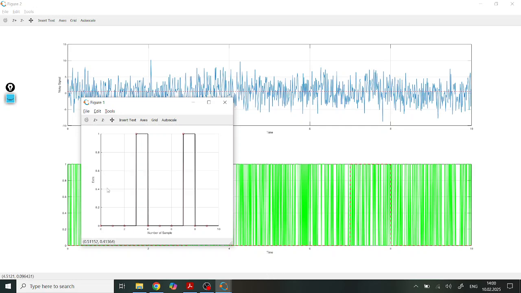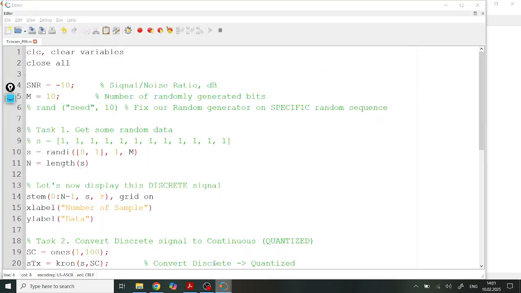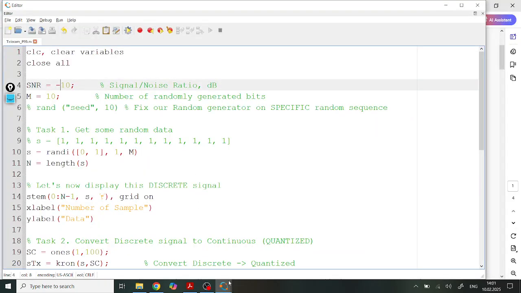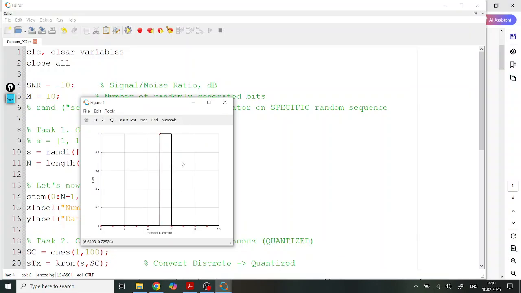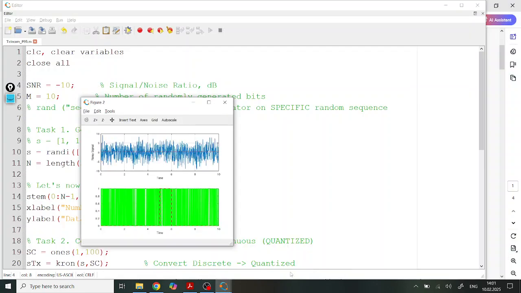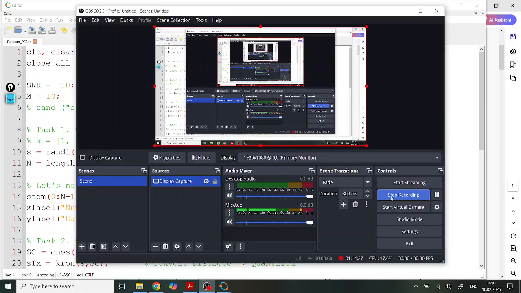Well, actually, randomness here is a little bit funny. It's all zeros. Let me regenerate it. Okay, so there is at least some 1 here. So in this particular case, of course, with such a primitive and very simple detector, it's not going to work just like that. So this concludes our introduction to Matlab. I have recorded it, so we'll upload it as well, so you can check it.